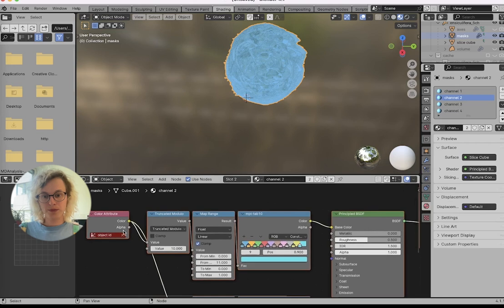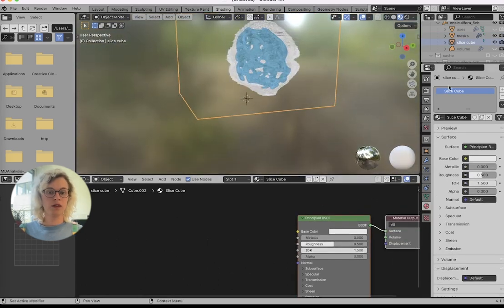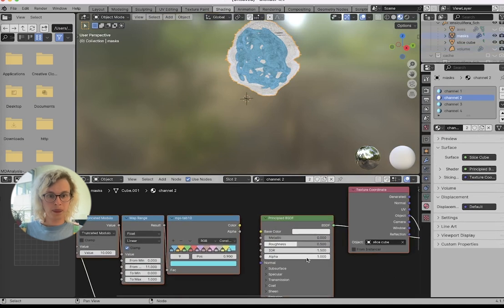So for channel 2, we go by object ID and we do this MPL tab 10. We can also unlink this and we have a white tica. And for this as well, we can make it slightly more transparent because it is around a lot of other things.